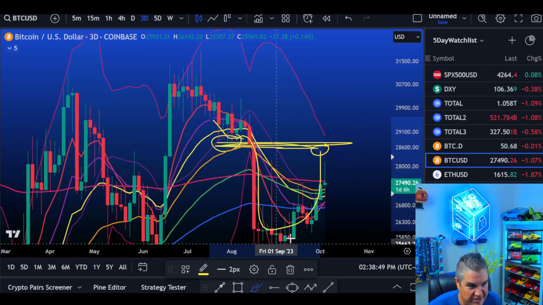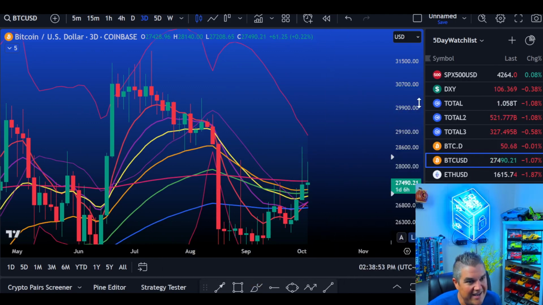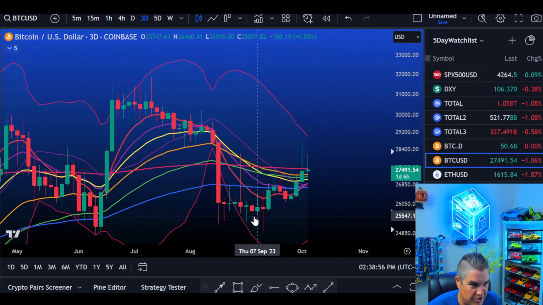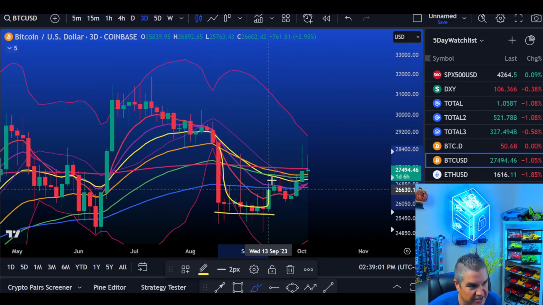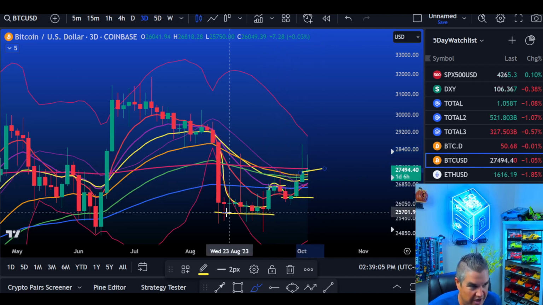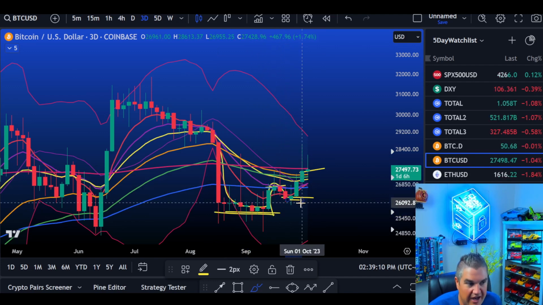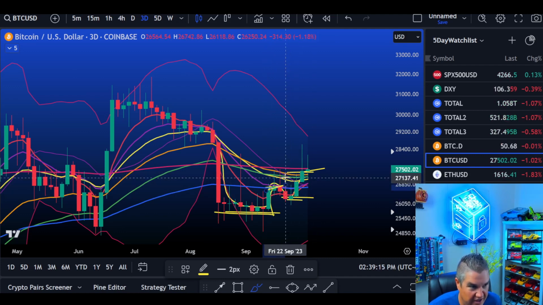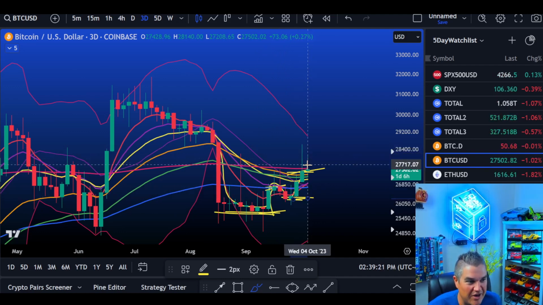So far, but what do I like? Well, I'm glad you asked. What I like for the bulls is we're trying to turn the ship around here. We had this move down, consolidation. Now we're trying to pick ourselves up off the floor and get back to it. We have an established base, move up, our high, come back down, higher low. Okay, great. Let's move up. Let's make a higher high. We did that. Check. High, higher high, low, higher low.